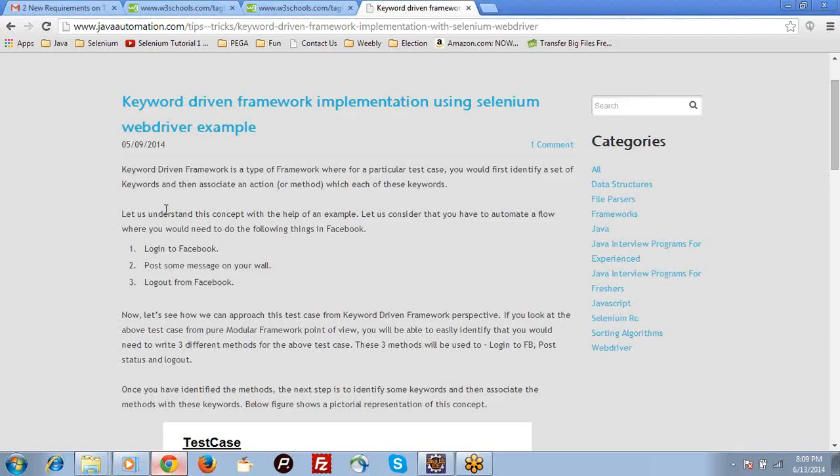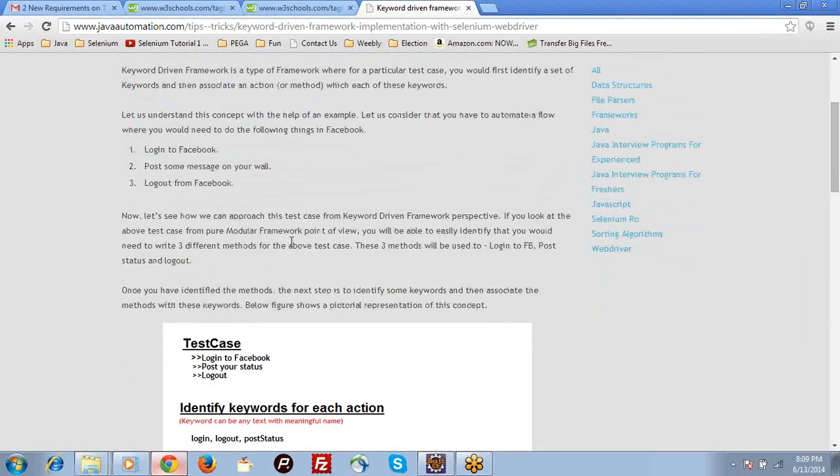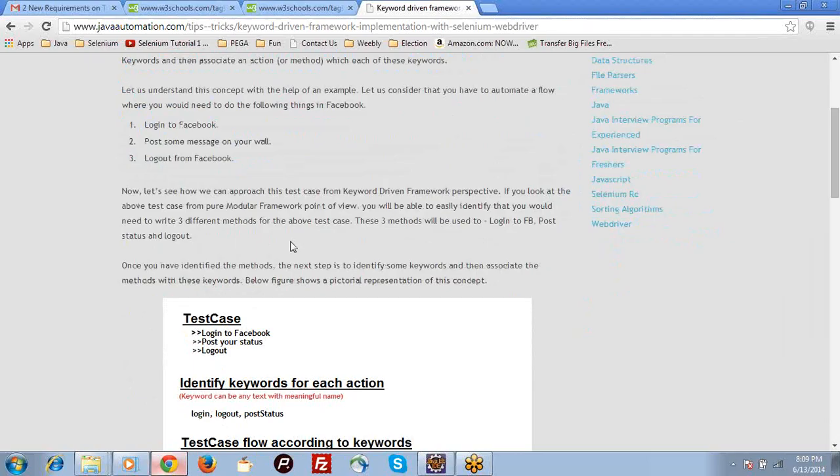So these are the three manual actions I need to perform to post something on my Facebook wall. I will read the text for you once. Let us understand this concept with the help of an example. Let us consider that you have to automate a flow where you need to do the following things in Facebook: log in to Facebook, post some messages on your wall, then log out from Facebook.